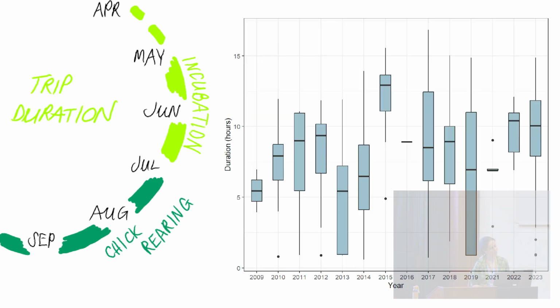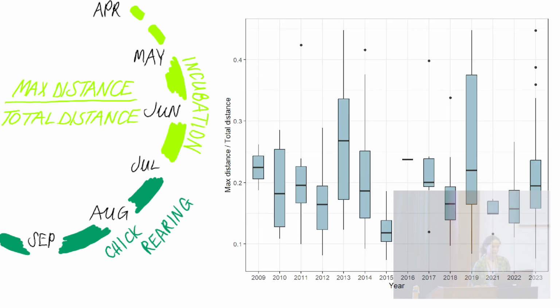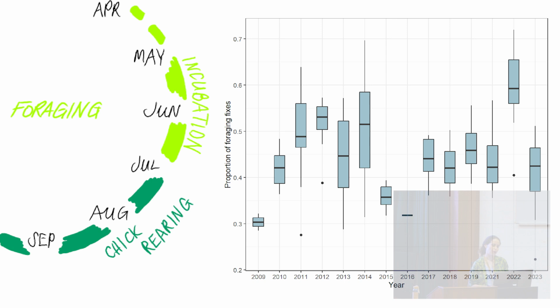No differences in trip duration. No differences in the max distance divided by the total distance. And then I wasn't able to look at foraging time to search time, but in terms of time spent foraging, actually it's 2022 that looks a bit surprising.